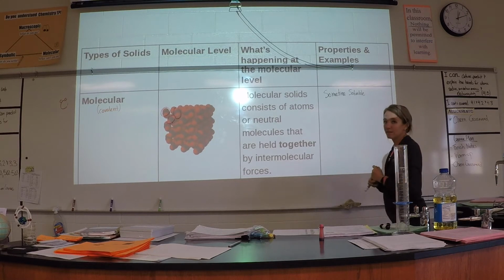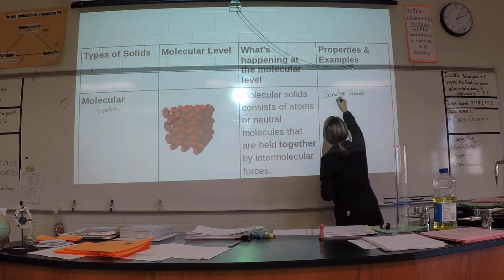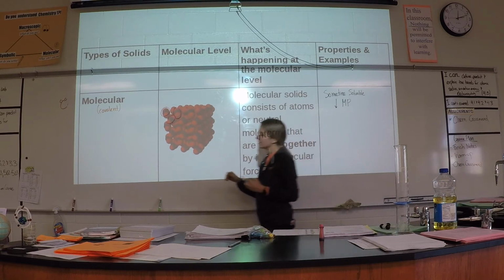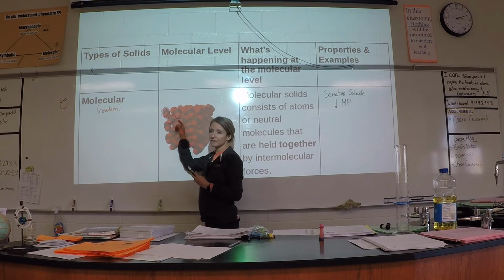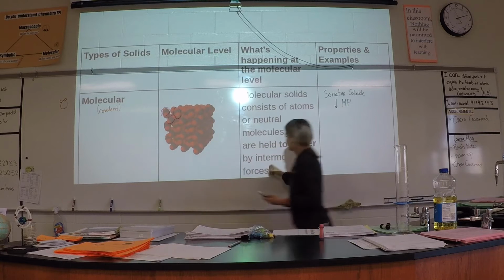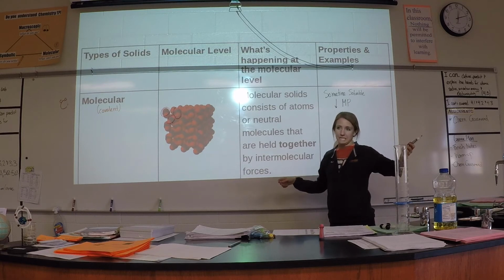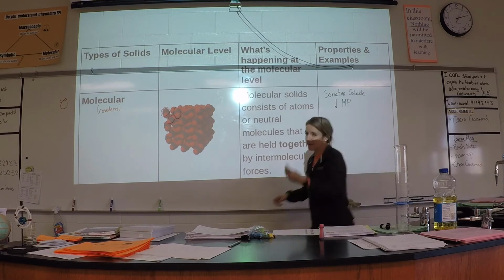Could it have a low melting point? Good. So these ones are typically lower on the melting point scale. Why would their melting point be lower in comparison? Because it pulls apart. What the heat's supposed to do is pull everything apart, and with everything being intermolecularly bonded, it's easier to pull it apart. Yeah, I'm not breaking the bond when I melt water. I'm breaking just the intermolecular force. It's still a force. It's still energy. But in comparison to Hunter's arm to himself, it's not the same. Right? Good.